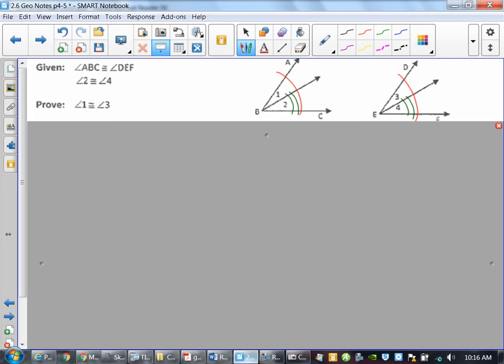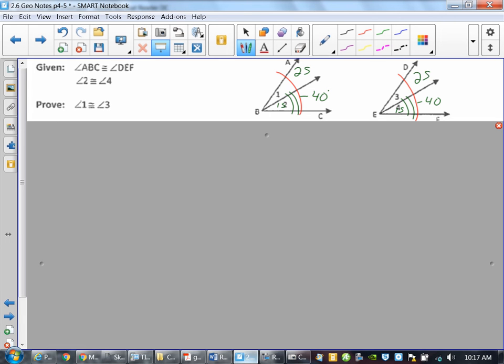If you think about it just analytically, just by throwing a couple of numbers in there, let's say, for example, the large angle here is 40 degrees, which means this has to be 40 degrees, the large angle. And the smaller angle is 15 degrees, which means this one has to be 15 degrees. What has to be angle 1? It has to be 25 just by subtracting out. Two smaller angles add up to equal the larger. So this one would have to be 25, which means 3 would also have to be.